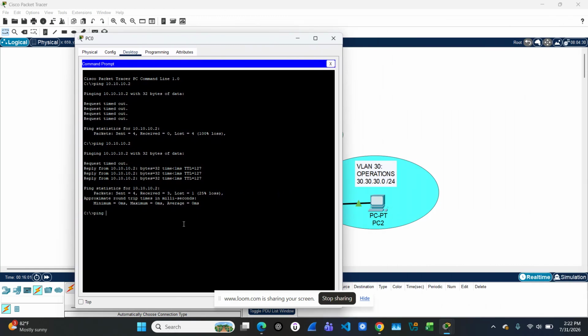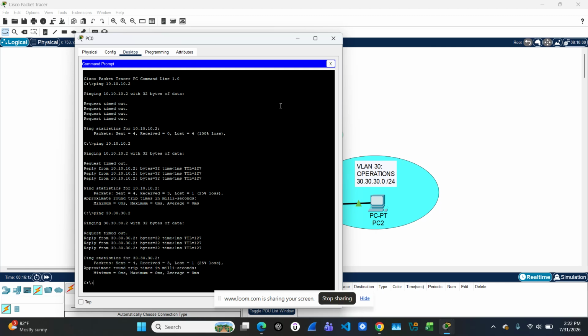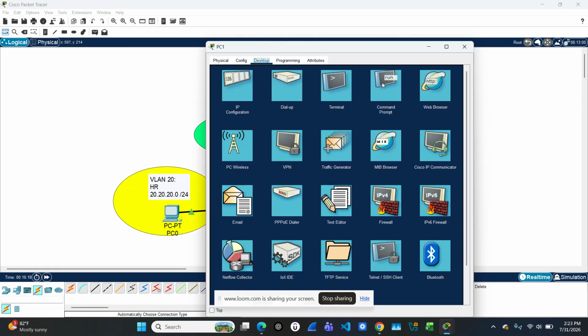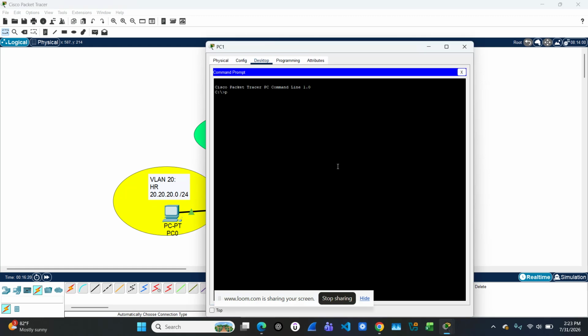So ping 30.30.30.2. So traffic from VLAN 20 to VLAN 30. There we go. And let's make sure we have two-way traffic. Okay, VLAN 10 is going to try to communicate with VLAN 20. Ping 20.20.20.2. There we go.